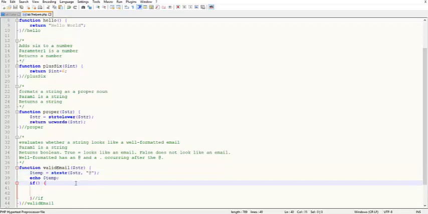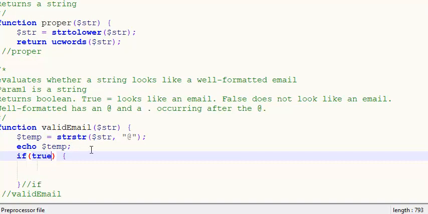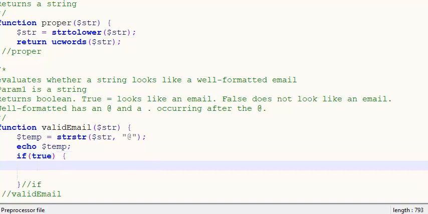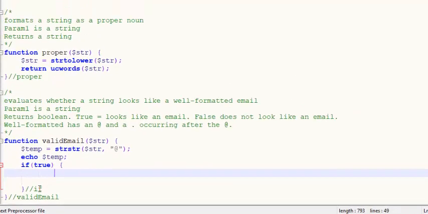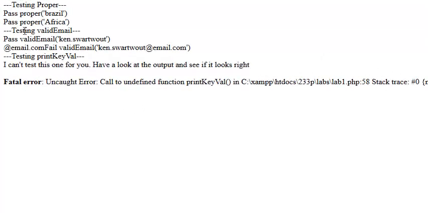I know I was doing stuff here, so I did something bad. What did I do? Oh, I guess I have no condition there, so fine. I don't know, we'll see how that works. Yeah, that's a hack move, but if you've got something you just need to make work, an if, you can do that. So, valid email.